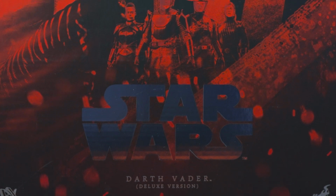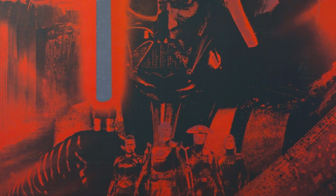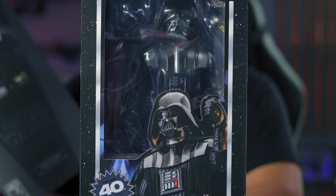The Kenobi DX Series Vader came in at $335, and it comes in this really nice DX-styled box. The Return of the Jedi 40th Anniversary, on the other hand, started at $350, and it comes in this retro-style box. So by sheer cost, the Kenobi Vader takes the lead. But let's take a look at the accessories where the true value really stands out.